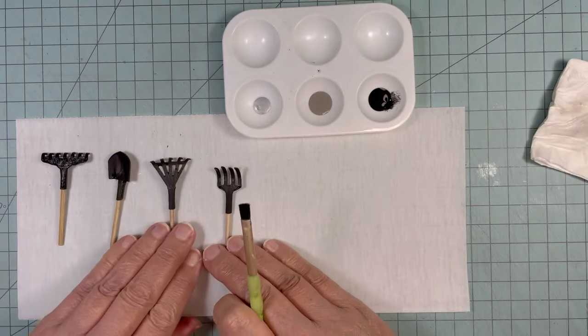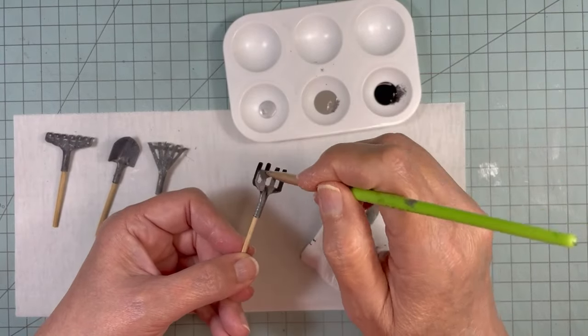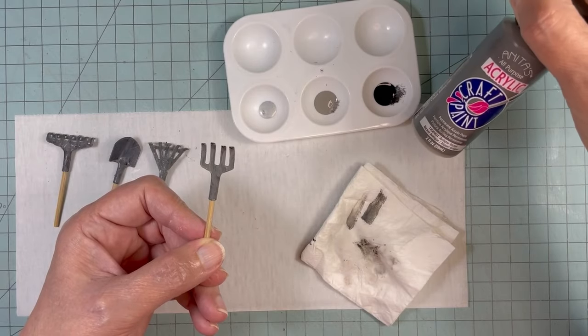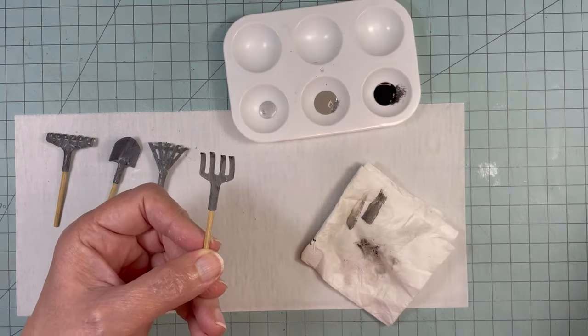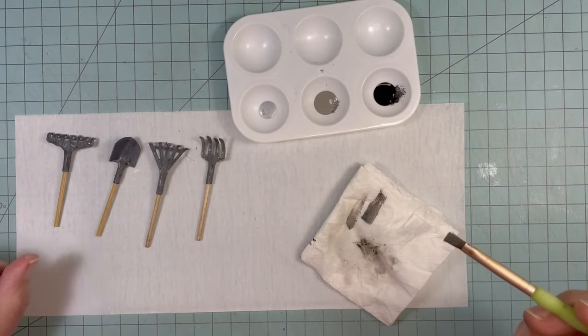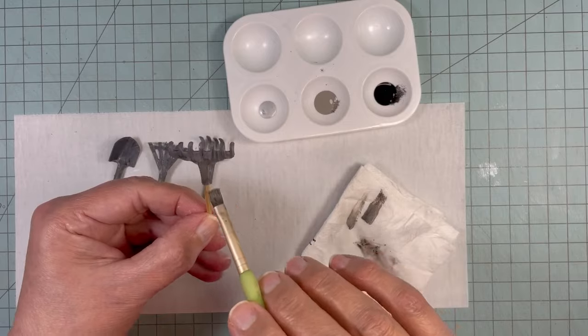Okay, I'm just going to let these dry a little bit more and now I'm just painting it a gray color. I think the name of it, it's from Anita's, it's called Antique Nickel. And I'm just giving it kind of a quick light coat. It's okay if the black is still showing through.